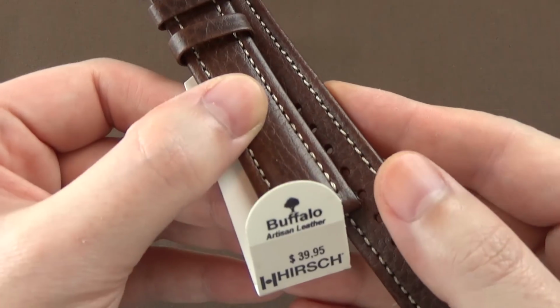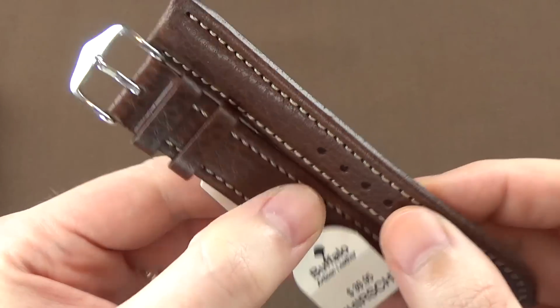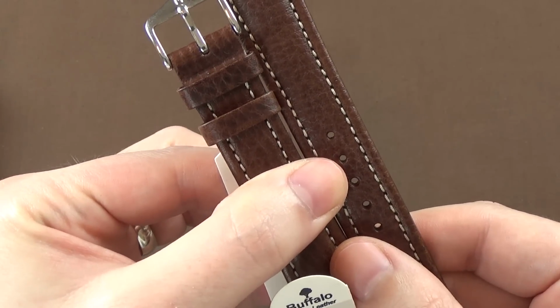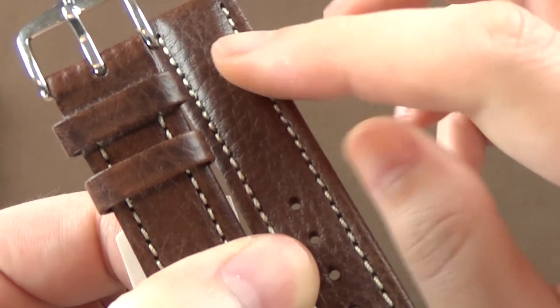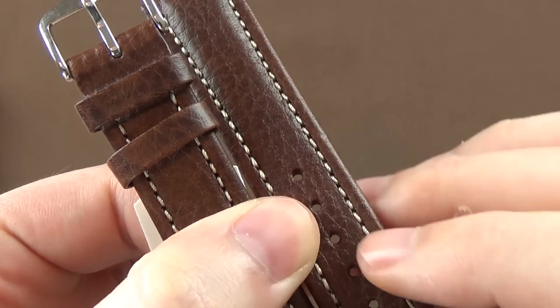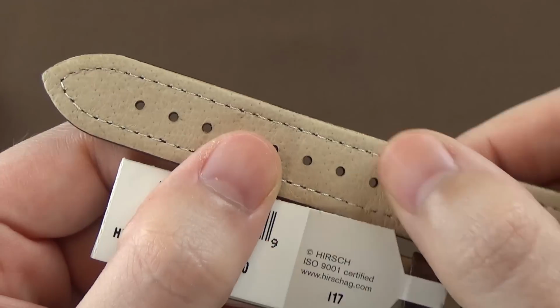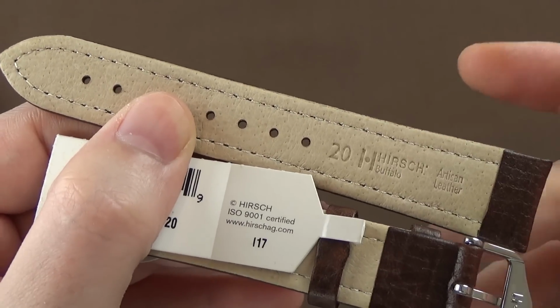So this one here is what they call Buffalo, relatively affordable, $40. It's actually one of my favorites. The Buffalo strap is a top calf skin with a really, really nice grain to it, a white or linen style contrast stitching, and a nice lining on the underside here as well.